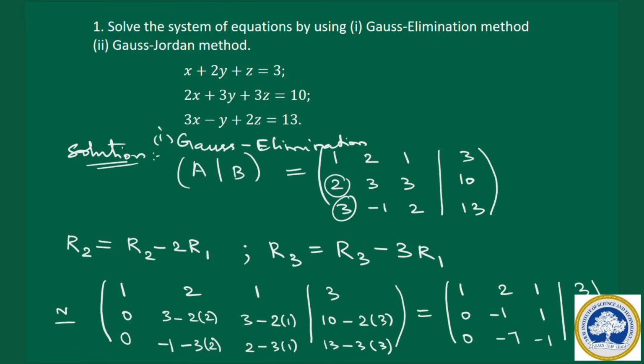Now for the third step, we have to convert this as 0. To convert this as 0, we have to use row 2. Just as we used row 1 to make the elements in row 2 and row 3 zero, similarly here we have to use row 2. Then only this value doesn't change, since we have already converted this as 0. If you go for row 1 again, this first value will become non-zero, and then again we can't do anything. So we have to use only row 2 to convert this minus 7 as 0.